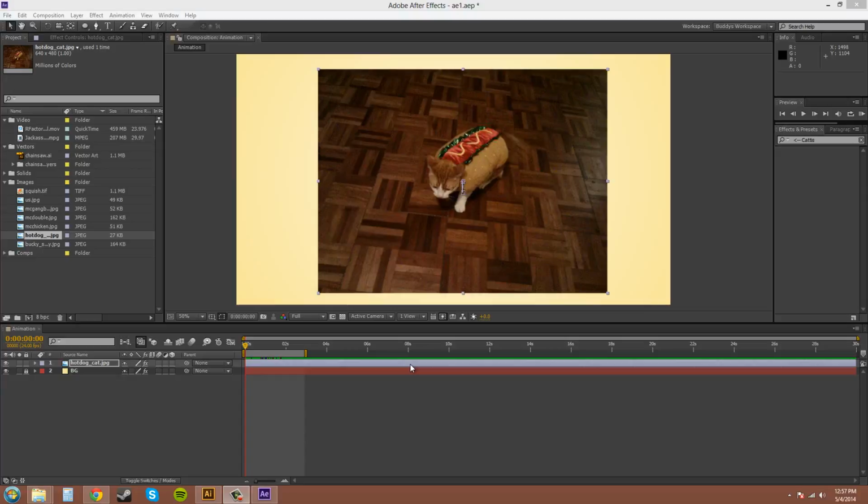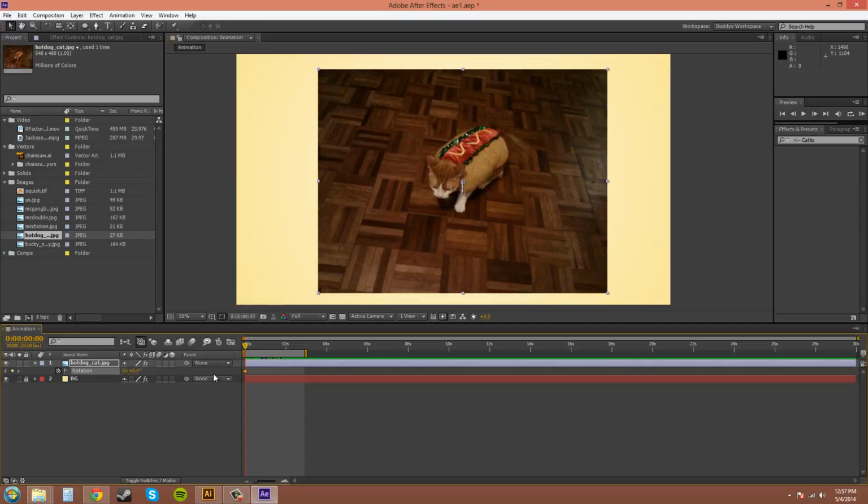So Alt Shift R. Oop, gotta click on the layer. Alt Shift R, and then it brings up rotation with the stopwatch on, which starts your keyframing. And to turn it off, same thing, turns it off.